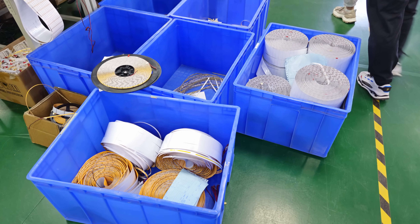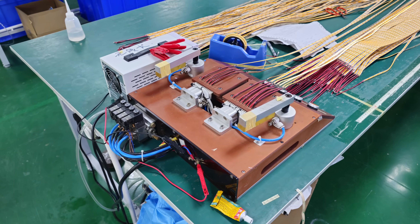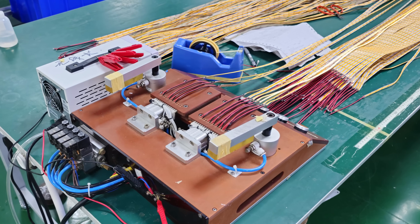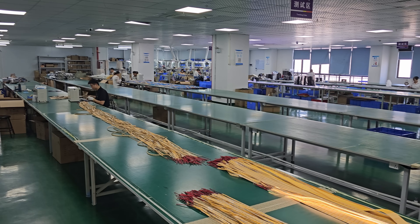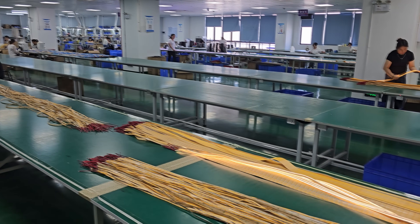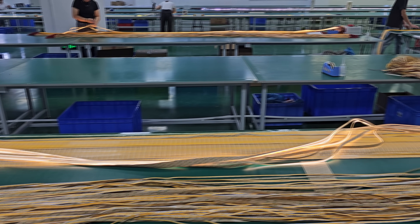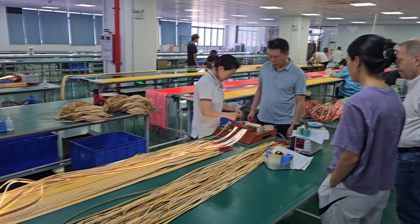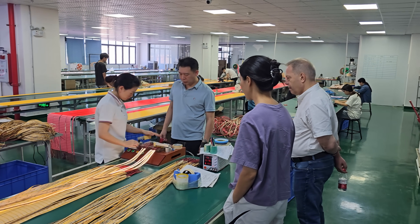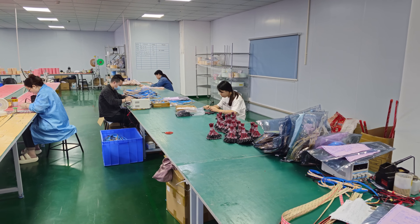Once that is done, the LED strips get separated and then go to the next bench where they get tested again to make sure that the final product as assembled works and is mechanically stable — because they really slap these things around to make sure everything is working correctly. After that they might need to do a little bit of repairs, add some extra leads, or spool them up on a roll.